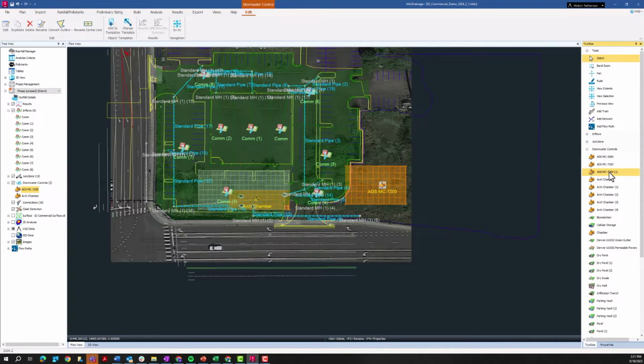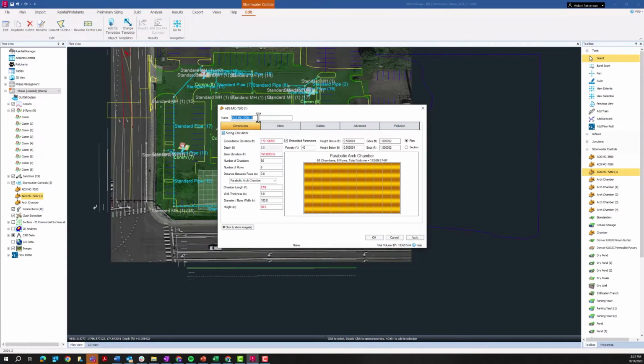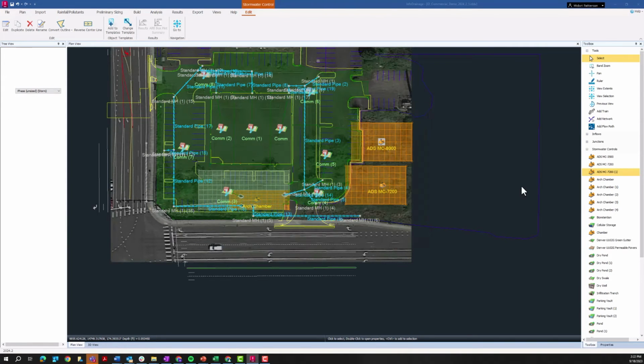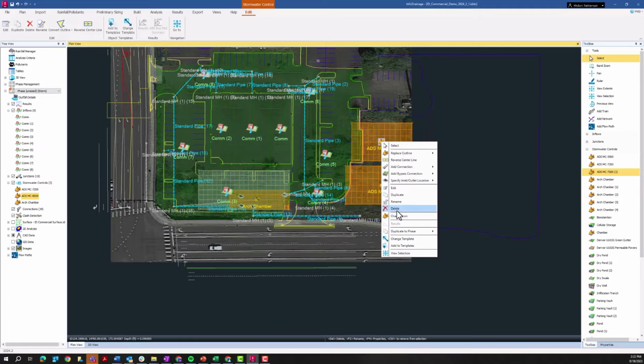So once I've done that, you would just go in and actually rename this template. I think I actually have to do that in the stormwater control element itself. So here, I'm totally making this up, so please don't go in and copy this. But let's say it's called that, press OK. And now I'll save this to our templates here.